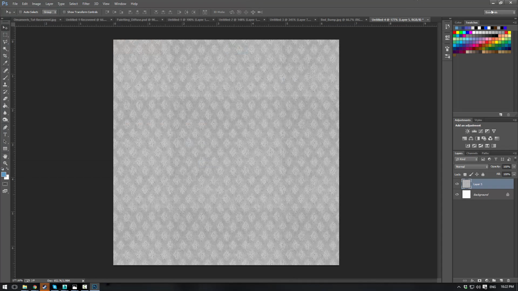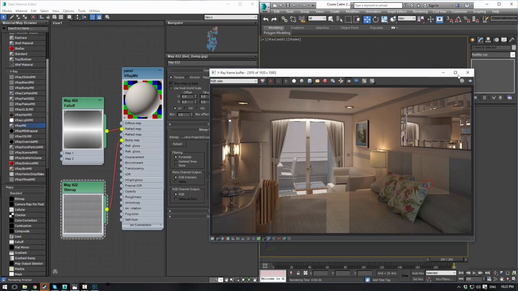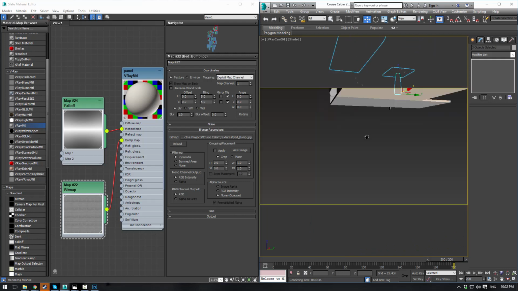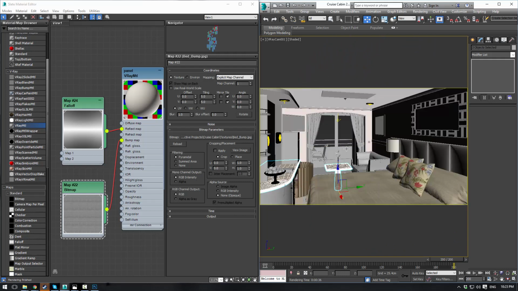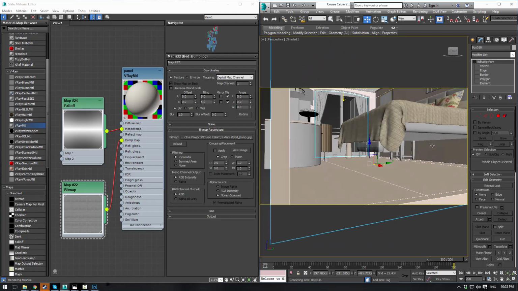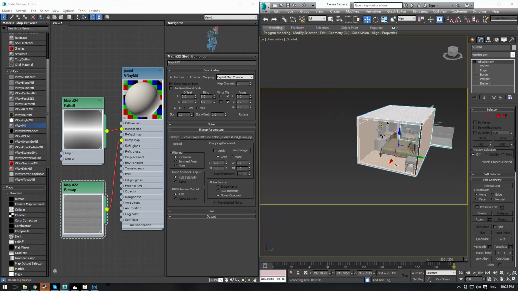Okay, so moving back to Max, if we select our floor somehow, watch out for the camera. Let's see, is this our actual floor?